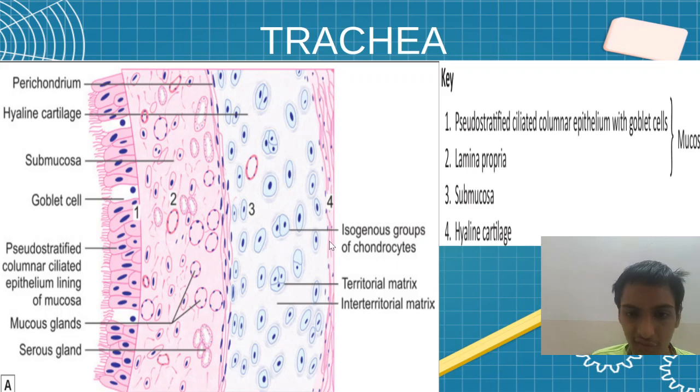These are features of hyaline cartilage. You are finding the territorial and interterritorial matrix. You are also finding the cell nest. This is your territorial and interterritorial matrix. Here you are finding a number of chondrocytes. Okay. And this is your hyaline cartilage with the perichondrial layer. Okay. This is the histology of the trachea.